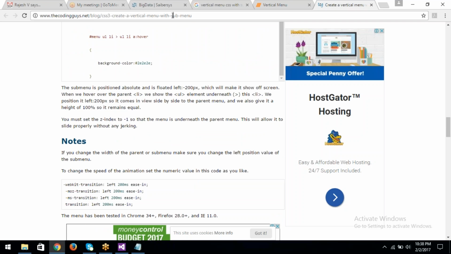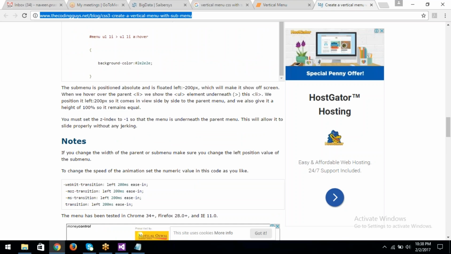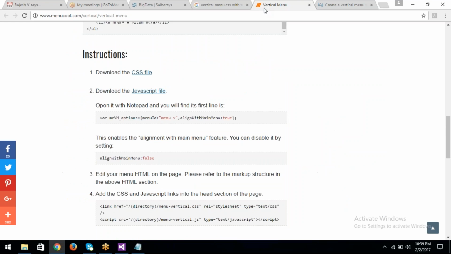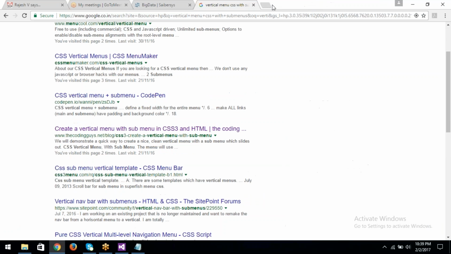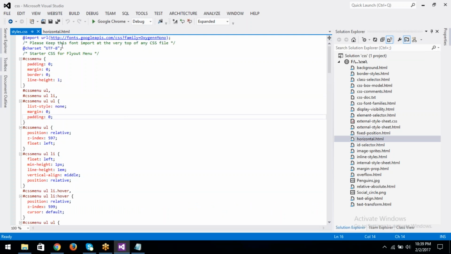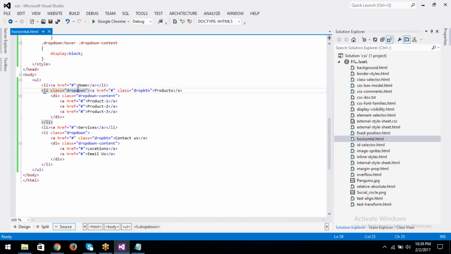Okay, so practice these two examples. Okay, so vertical and horizontal panels are very important concepts for any application.